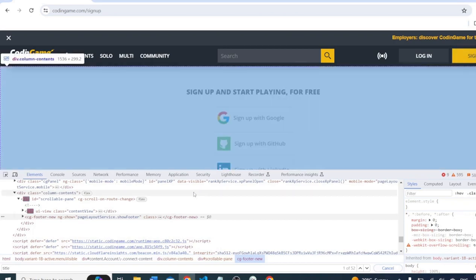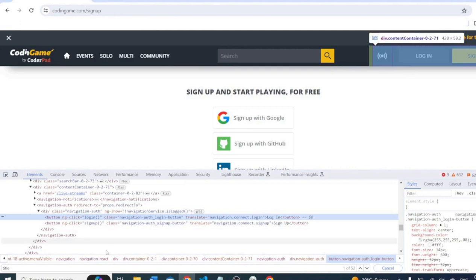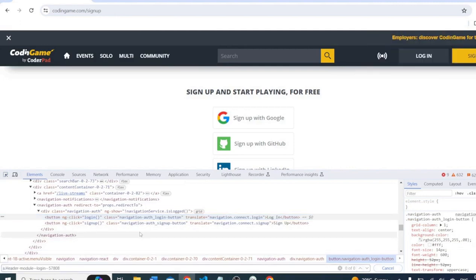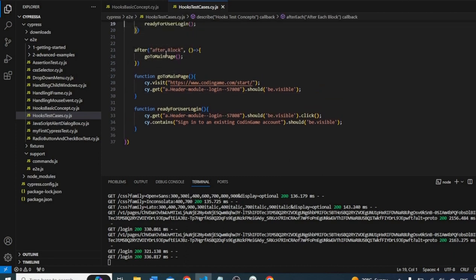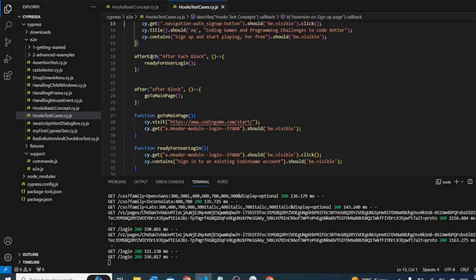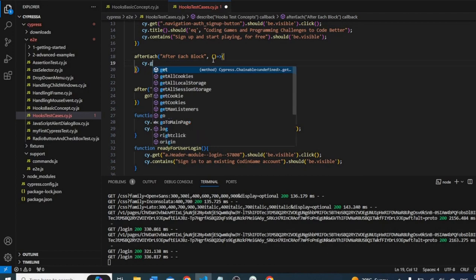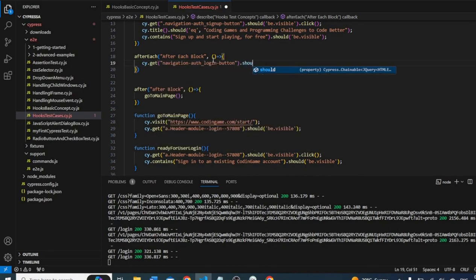Sign up of this one, and if we are going again, sorry, see, this is not there, because of that it should be this one. Okay, login, we made mistakes. So no need to use this one, this is a different thing. Here we used after each, and this is not correct. We have to use cy dot get, and it should be visible, because this is the command difference.